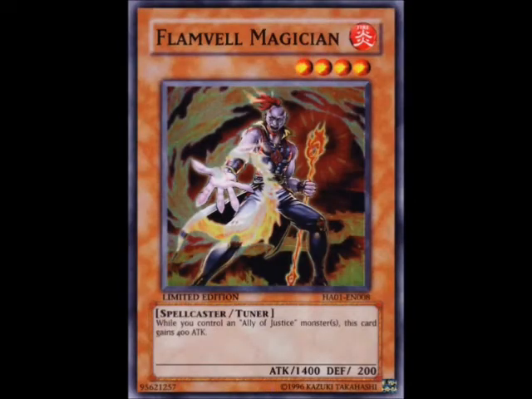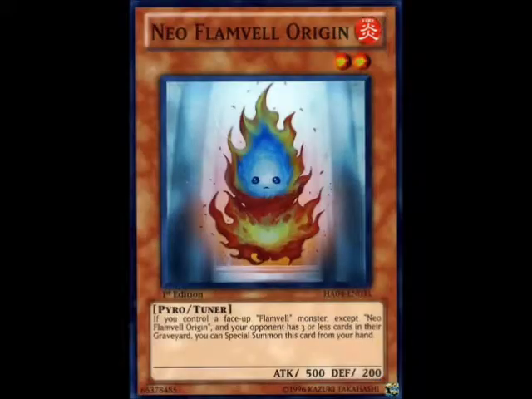This next Flamvell is not great in effect, but Flamvell Magician is a great combo with Firedog's effect, and due to Magician being a tuner and its level 4, think of the Synchro Summon possibilities. Neo Flamvell Origin is a good card if played right. If you have a Flamvell on the field except itself, and if your opponent has 3 or less cards in their graveyard, you can special summon this card from your hand. Like I said, this card is useful if you play it right.